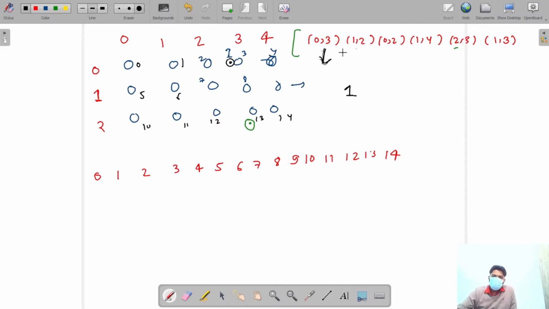And after that, when we put 1, it cannot merge anywhere, because it has 4 directions. How is an island made? When a cell has 4 directions and no island is present in any direction, it will not merge with another island. So 0, 3 is a single island in this condition. But when we put 1, 2 as a 1, like here, it also cannot merge, because this island cannot merge with that island. So it will count 1 again.